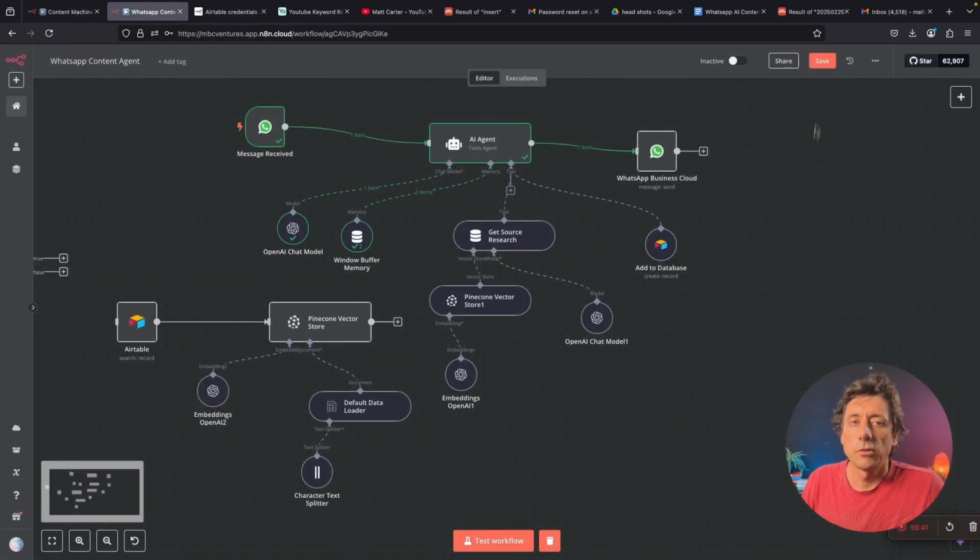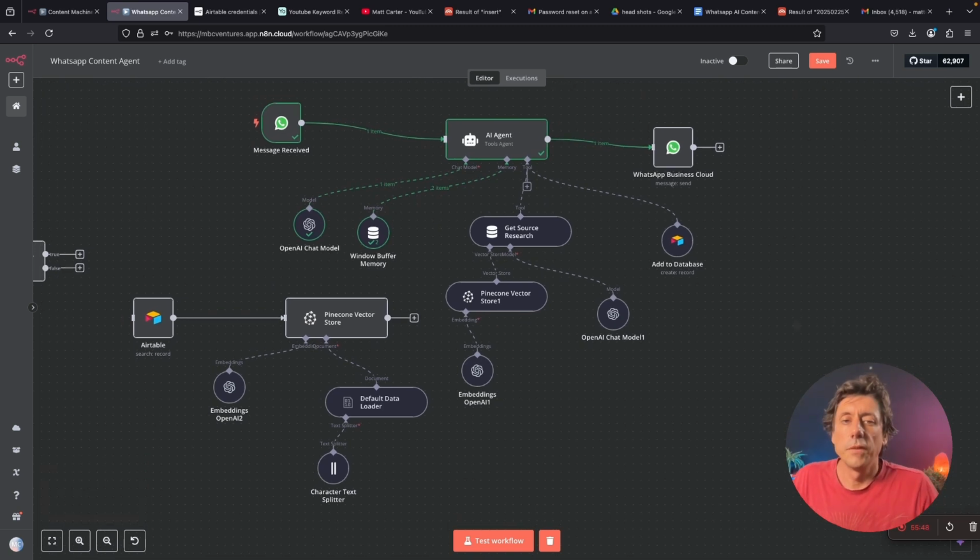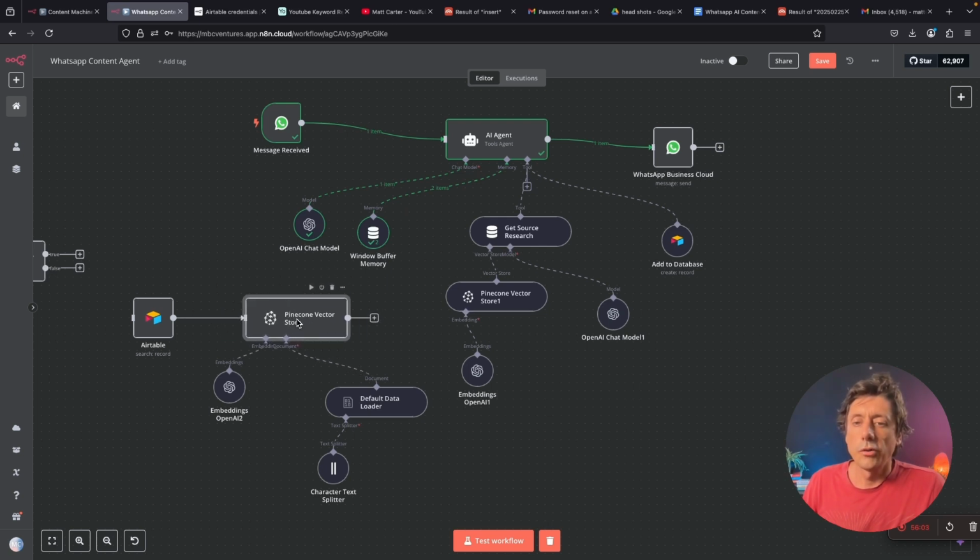Click out of that. Now make sure you save the whole thing. And congratulations, you have now set up your first AI agent. So this is the full automation. What you can do is test each part of the workflow, or you can just come up here and turn the whole thing on and start having a conversation with it. The power of this system is that when you build this database, the more content you feed it, and high quality content too, the better the results will be when the AI is queried to retrieve content back.